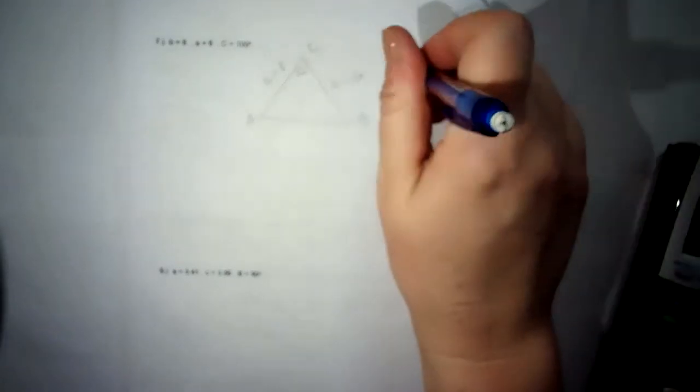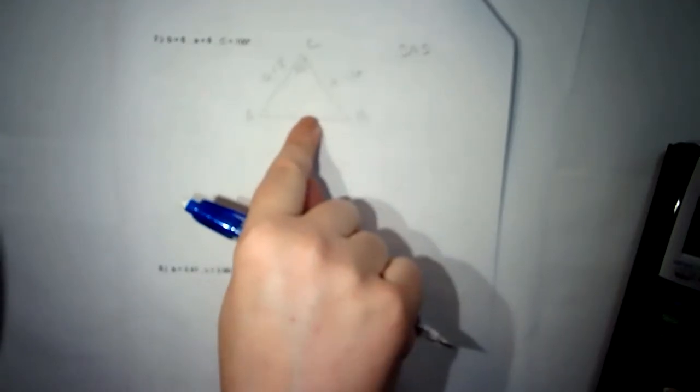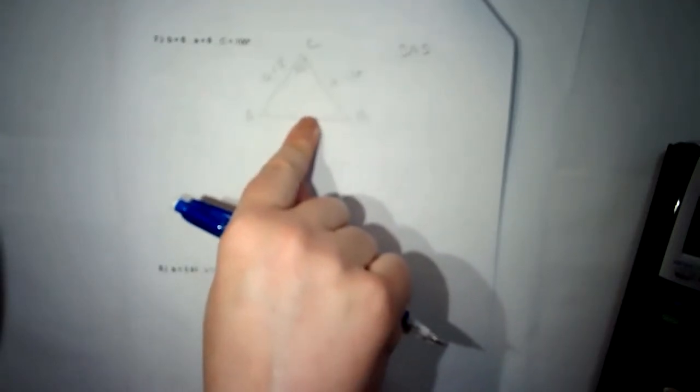Now you don't have to tell me he's a side angle side. You can just go about your business and solve the triangle, but this is why you don't have to worry about him. Okay, so we're going to jump right in. He's not a right triangle, which means law of sines or law of cosines. Can I use law of sines on him? I can't. Why can't I?